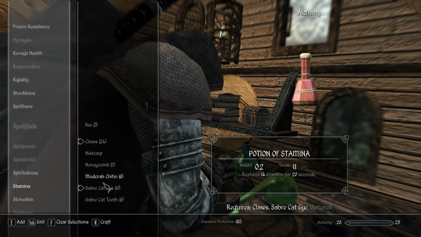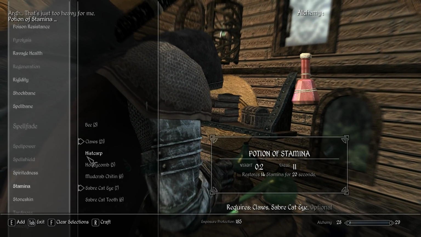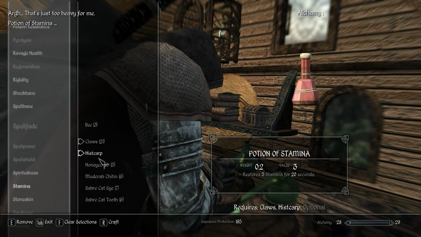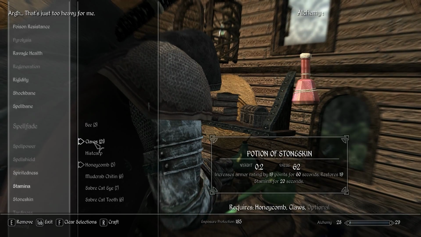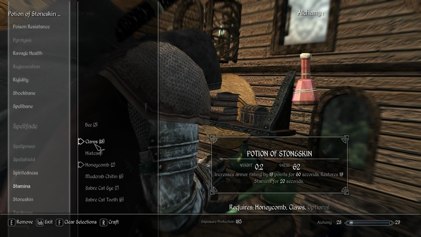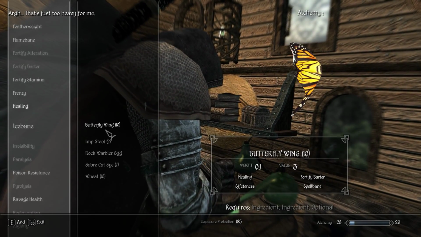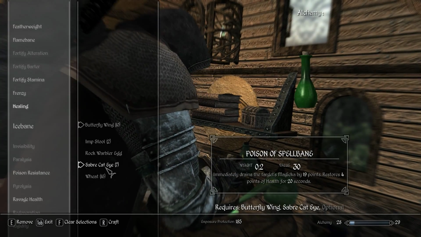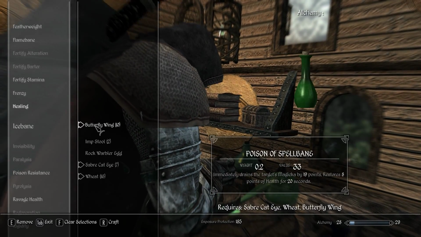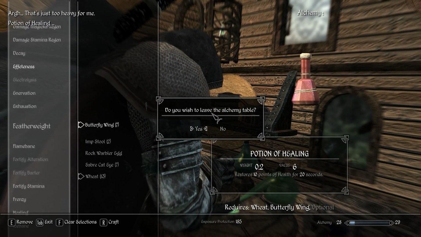So I can make, looks like some 14 stamina potions, make a couple of those. I can make some potion of stone skin with good stamina restoration. And basically just go about making my stuff like I normally would. So it works very well.